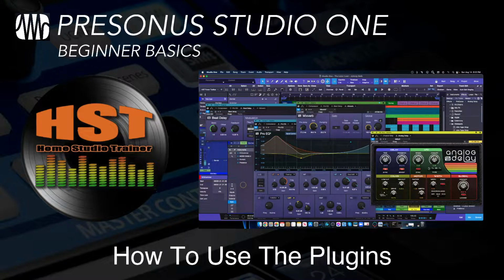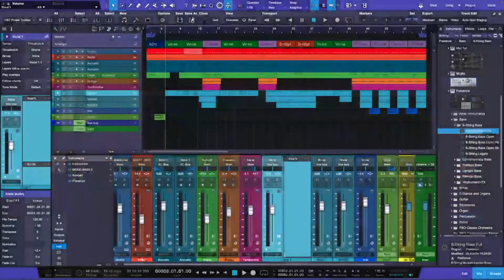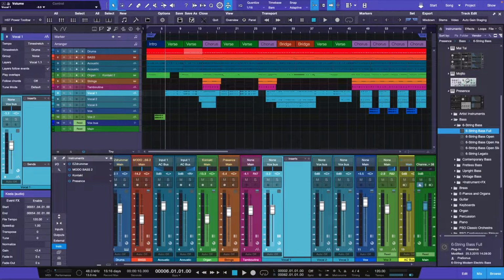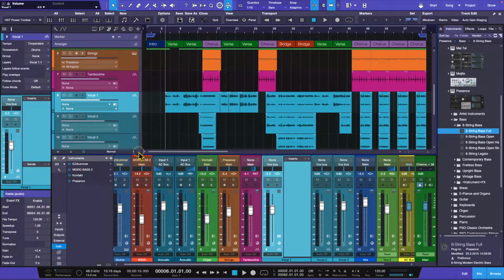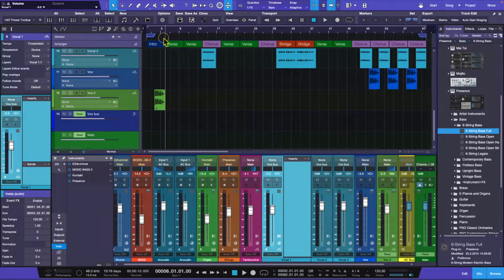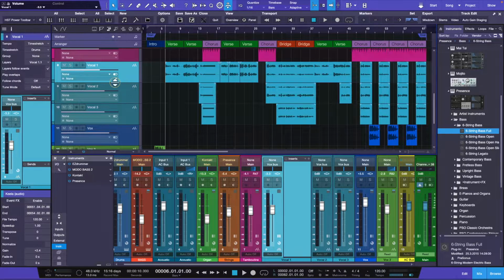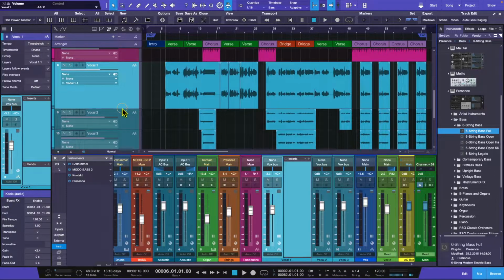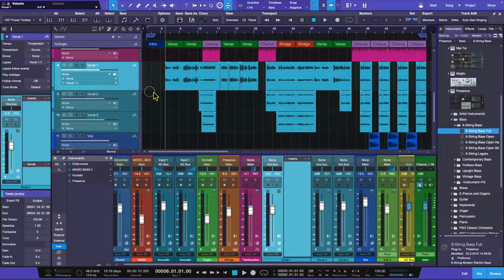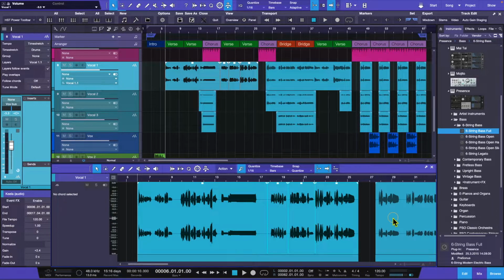Right, if you are new to Studio One, let's take a look at using the native plugins that come with it. So here I have a song with a vocal track that I have not put effects on yet. I'm going to use the view expander here to open up the view. You can also open up the view by grabbing the bottom of a track and making it larger like that. The other thing you can do is highlight a certain section and double click on it and it'll open it up in the editor.